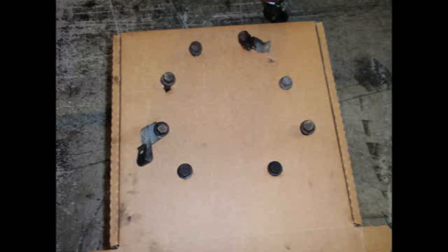Here's a pretty simple way to keep track of where all those bolts came from. Take a flywheel box or a clutch cover box or even a pizza box. Punch holes roughly representing the pattern of where the bolts were in the vehicle. Put them in there. You can take a Sharpie and mark notes on the bolts, you know, orientation or additional comments. But this has helped us out a bunch.